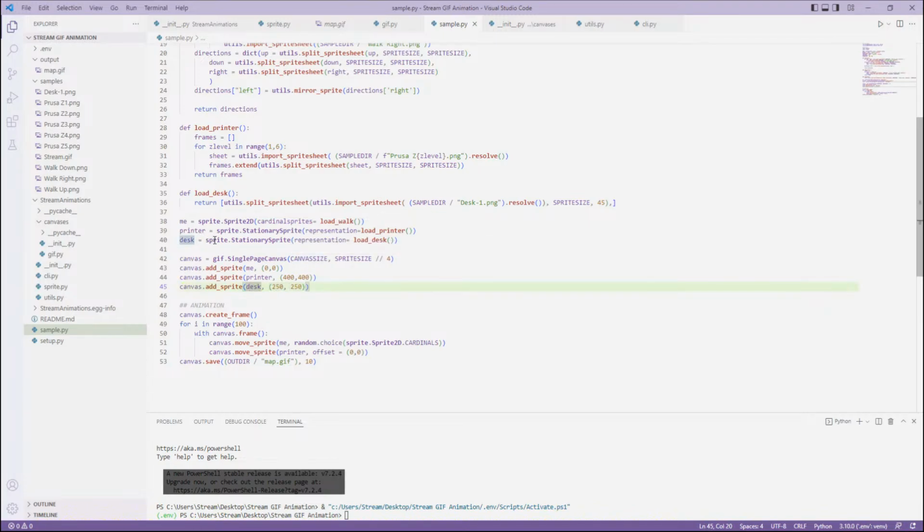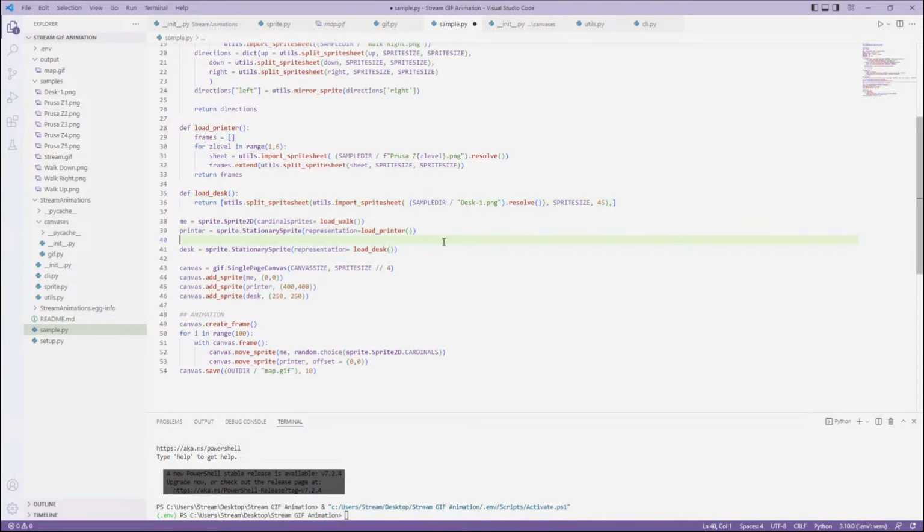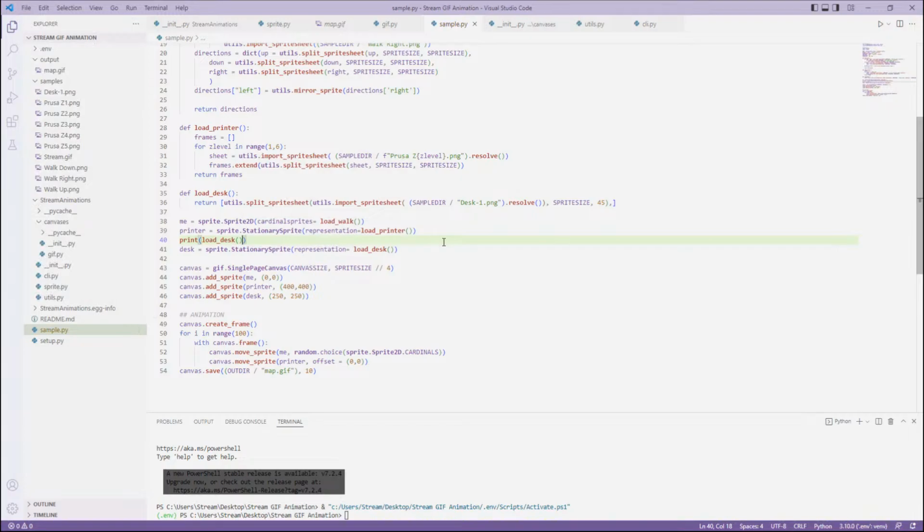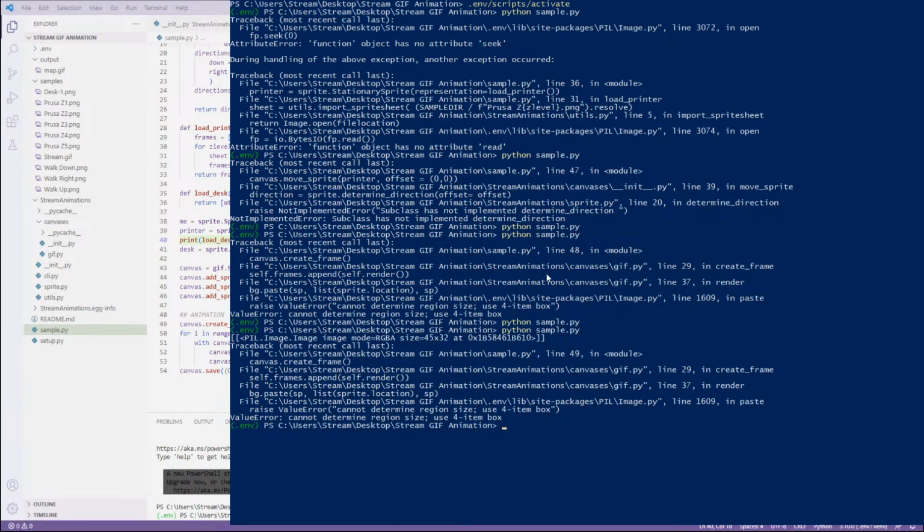Desk, sprite, load desk. Let's see what this sprite sheet actually holds. We might have split that wrong. Image, just print it, I guess. Oh, splitting it automatically makes it a list.